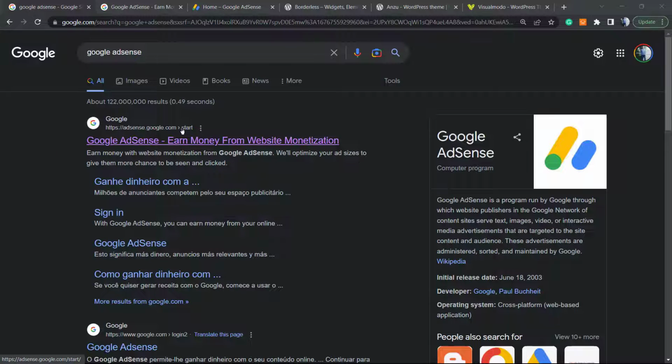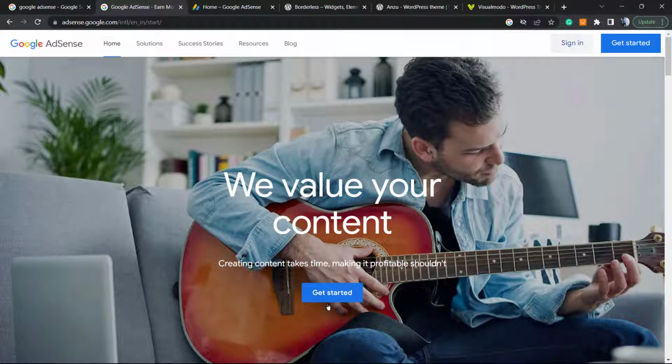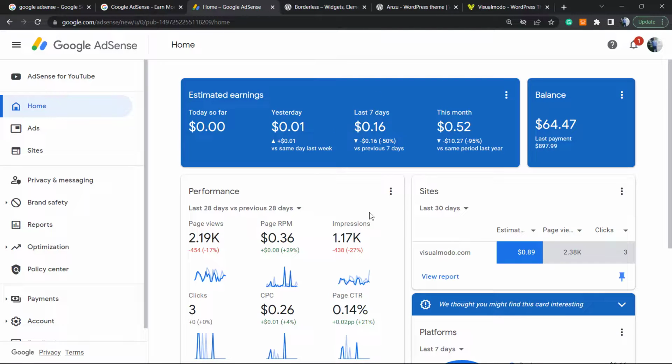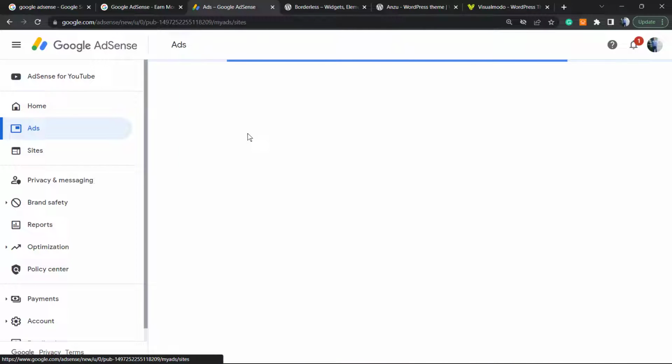So the very first thing to do is go to Google and type Google AdSense, okay? We're going to click on this very first link. It's going to move us to this page. We're going to need to sign in, okay? And you're going to be in this account. This is my old AdSense account that I'm not using much any longer, but it's already up and linked to our website. So what I have to do right here is review the left sidebar of menus and go to ads, okay? Right here on ads.